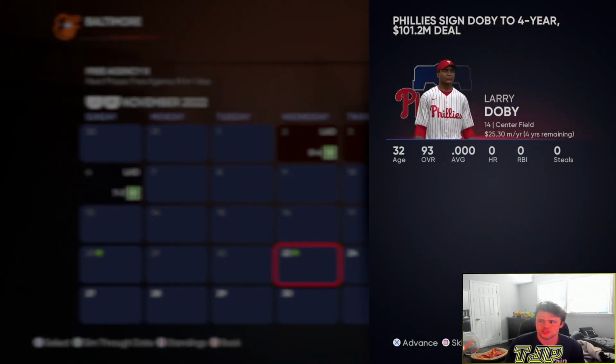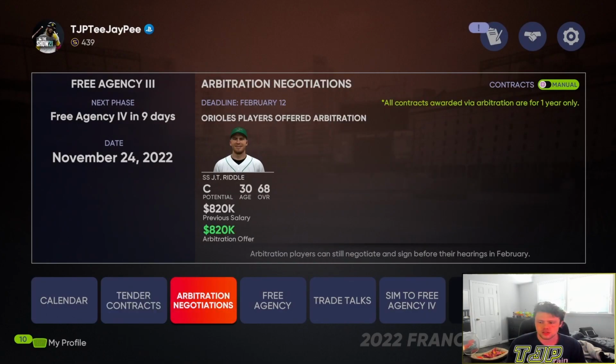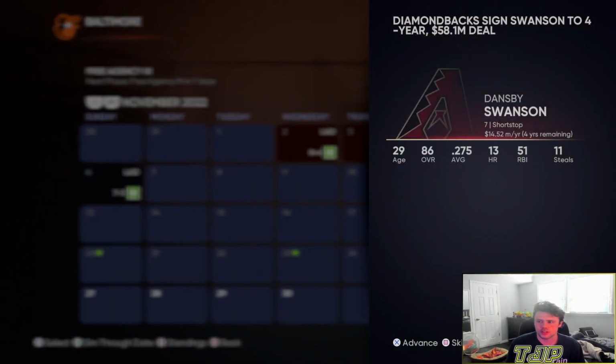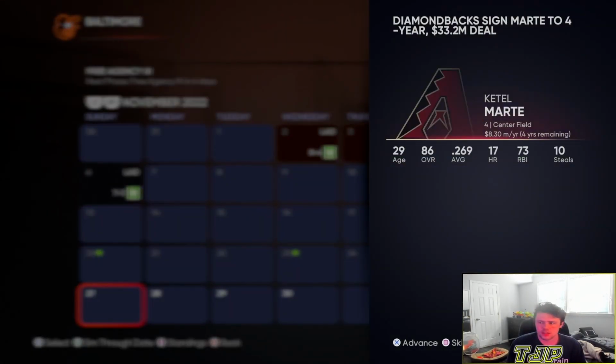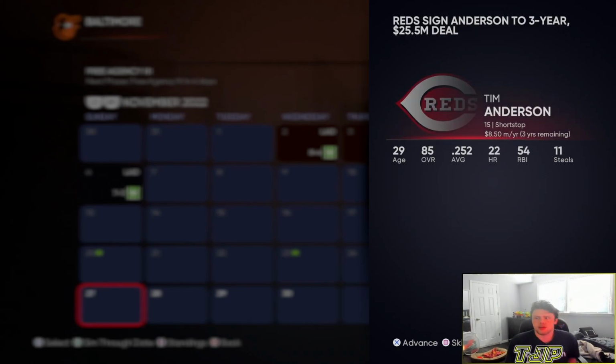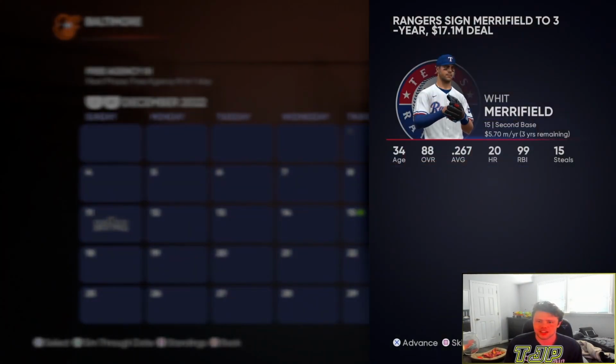Larry Doby goes to the Phillies, which is pretty cool, I guess, for him and for Philly. Brad Hand goes to the Giants. Danny Swanson to the Diamondbacks. Luis Aparicio goes to the Rockies. Then we have Ketel Marte staying with the Diamondbacks. Tim Anderson to the Reds. Colton Wong to the Rays. Byron Buxton to the Cubs. So a lot of free agents. Brooke Merrifield to the Rangers.